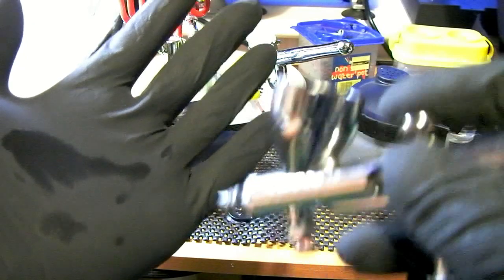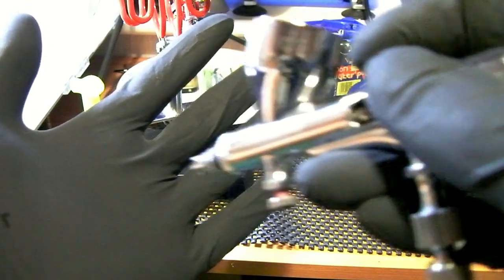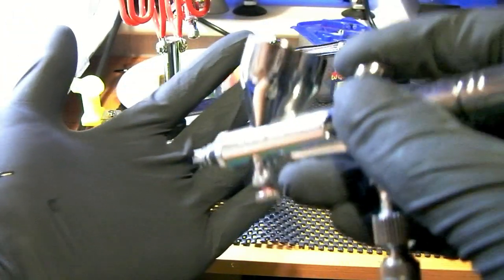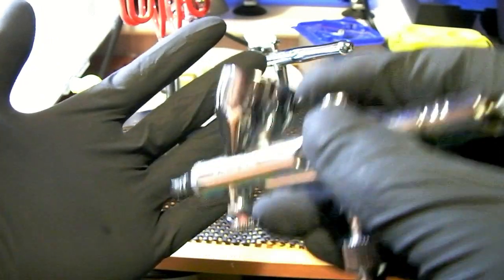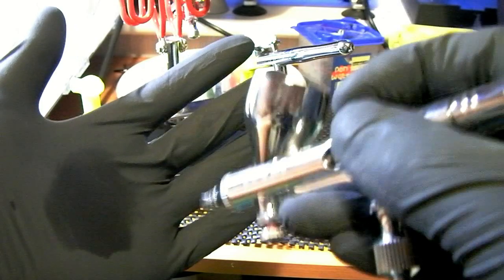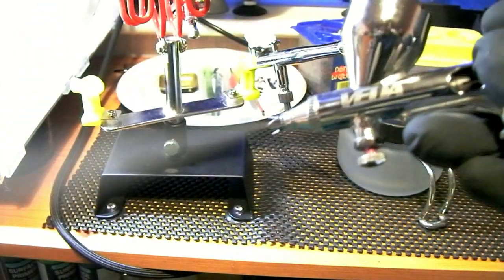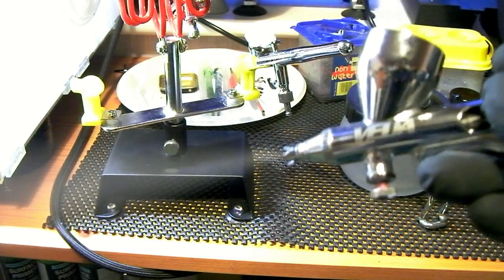Now I think I'll use my glove as a little indication. So, you know, everything's working—that's really what you want to see. You want to be able to adjust this. Right now I'm just using air, and of course that dries out what you're doing. One of the beauties of having a double-action airbrush—which I'll talk about in more detail soon—is a great deal of control. That's pretty much everything working well. You really wouldn't be spraying like this, by the way. That's just me cleaning out the airbrush before I use it.